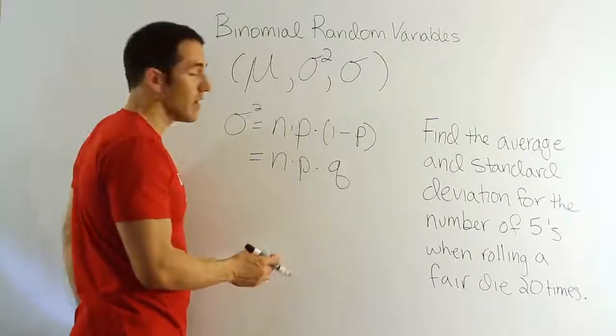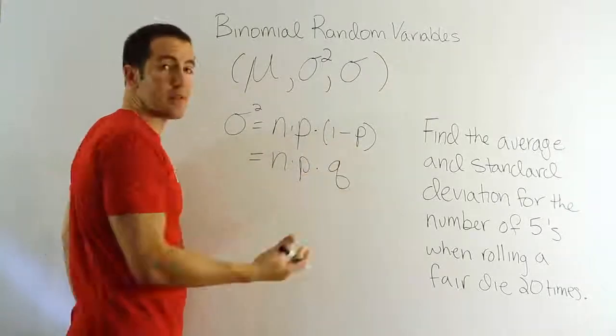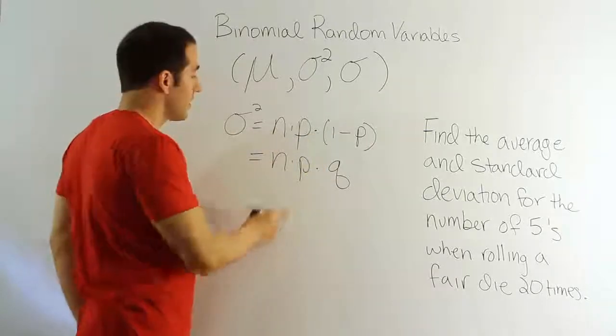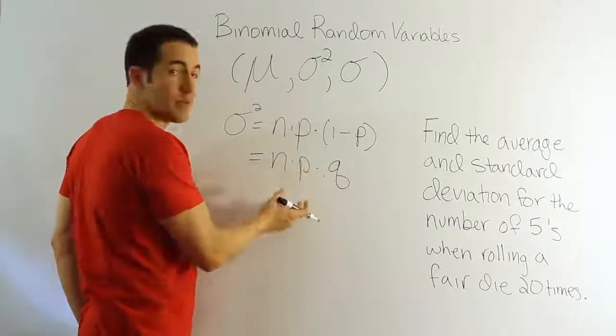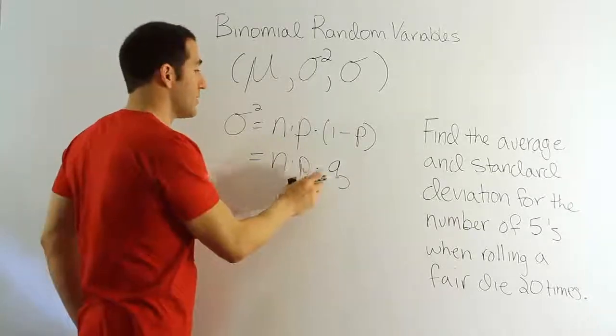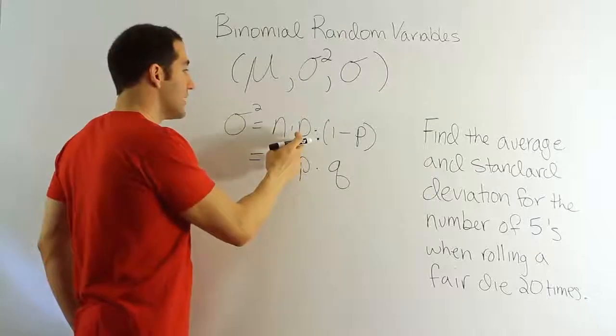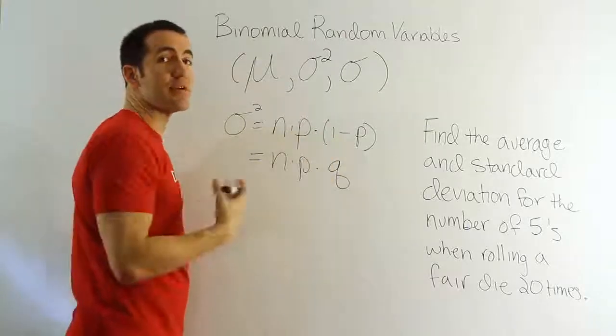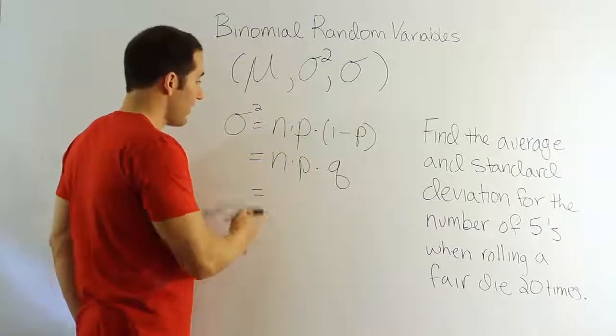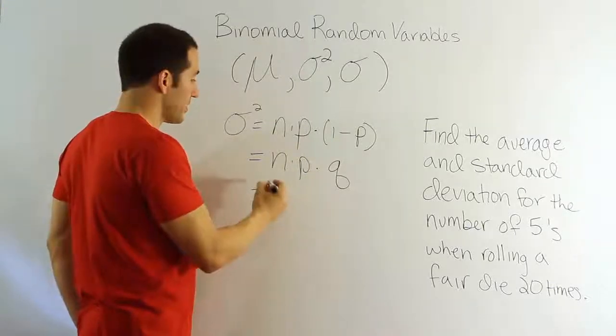This is your probability of a failure, because 1 minus p is all the leftover chances of the leftover probability for 100%. So if your probability of success, for example, is 20%, your q probability would have to be 80%, because the two of these must add up to 100. If this one is 1 sixth, this must be the other 5 sixth of the scenarios. So let's fill it out then. So we already saw what n times p was. Let's just fill it in again.